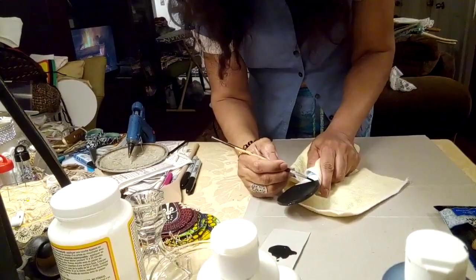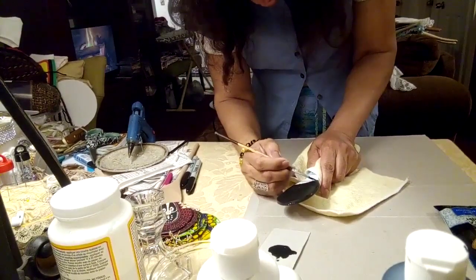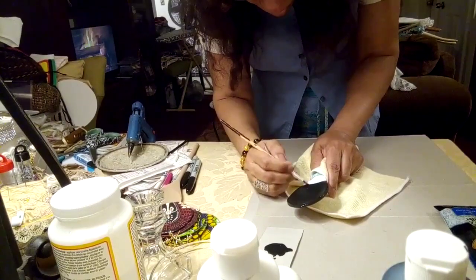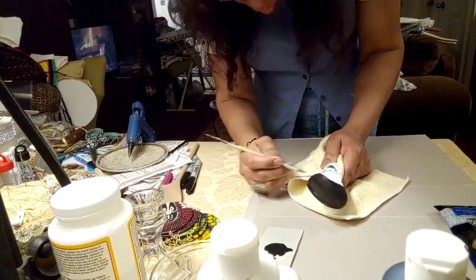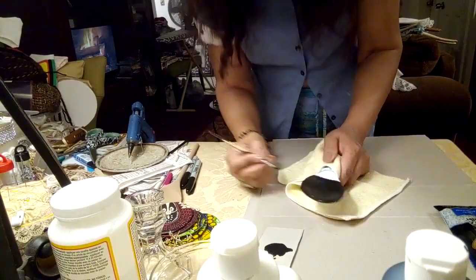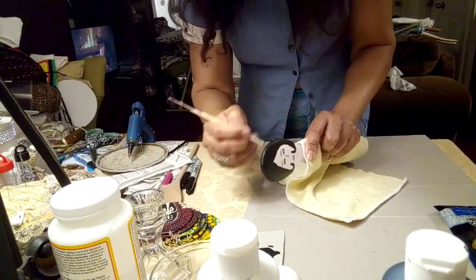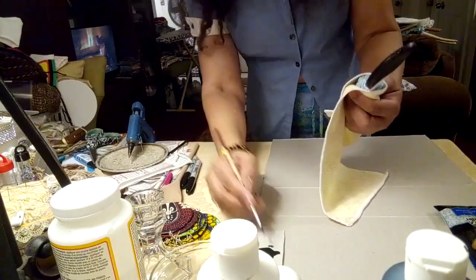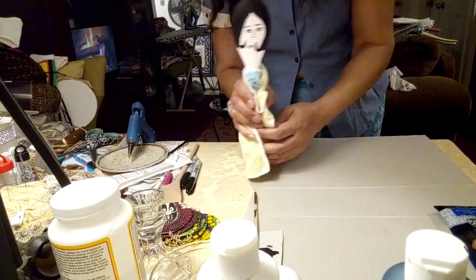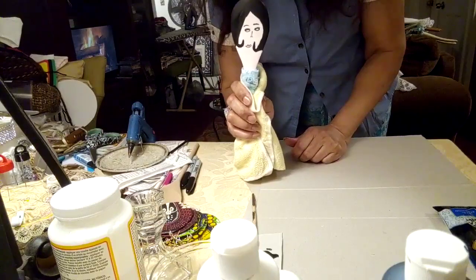Okie dokie. Let's see. I'll give her a nice rounded thing here. Rounded neck. Okay. Let's see. It's a bit better. Take this. Yeah. Okay. All right. Let me see. I'm going to show you what she's looking like. Look at that. Can you see that? Yeah. I think she's coming out okay.